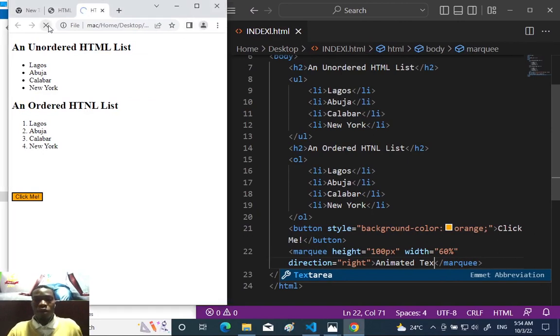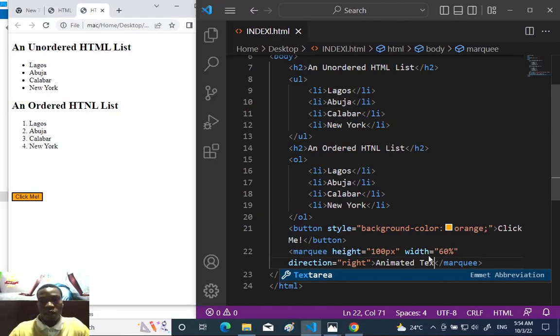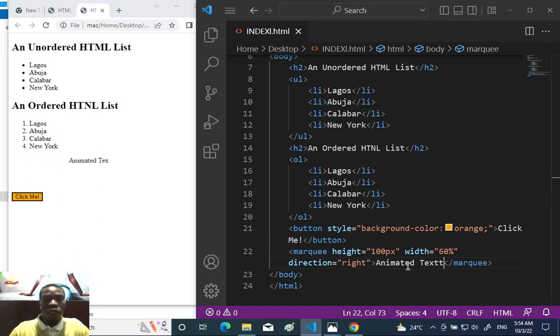Okay, you can see the way it moves from the left to the right. I can still make it a bit wider, and I can say, okay, I want it to move from right to left.